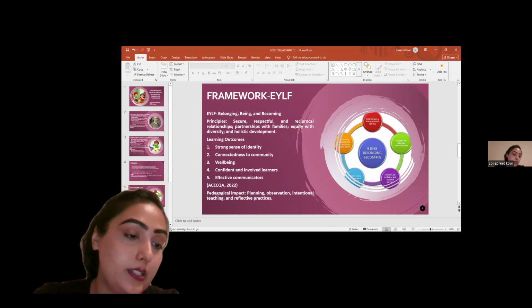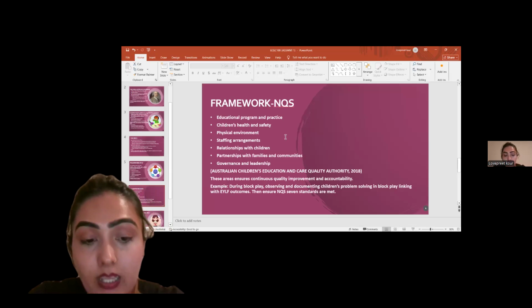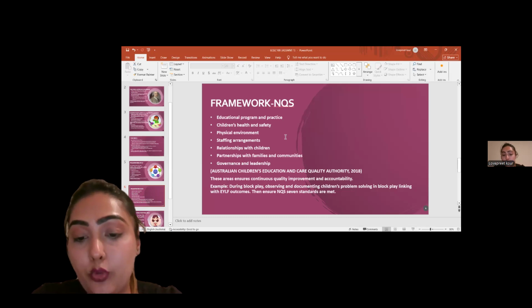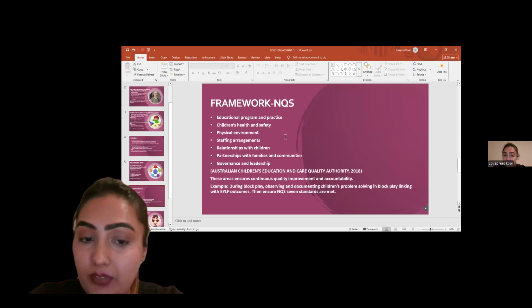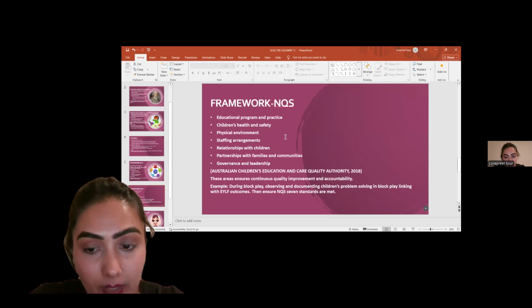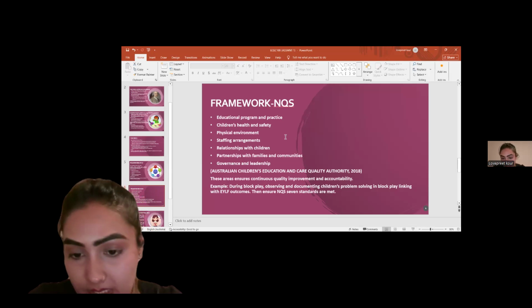So, slide number 6, frameworks. In this, the National Quality Standard keeps on quality improvement on a continuous basis, across seven areas: educational programs, health and safety, physical environment, staffing, relationships, partnerships with families and communities, and governance.